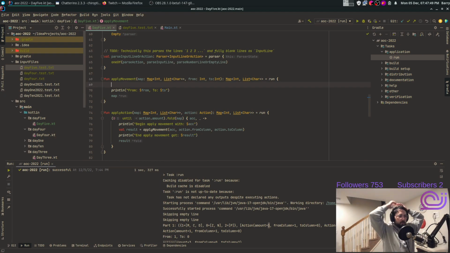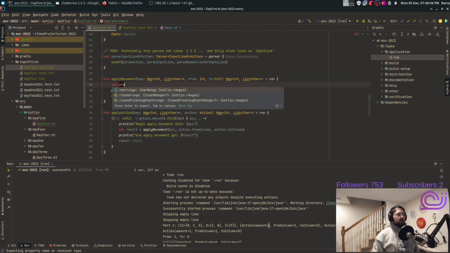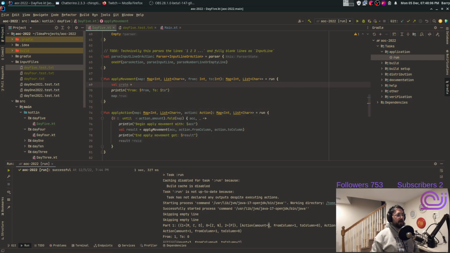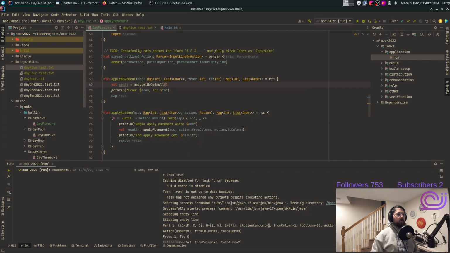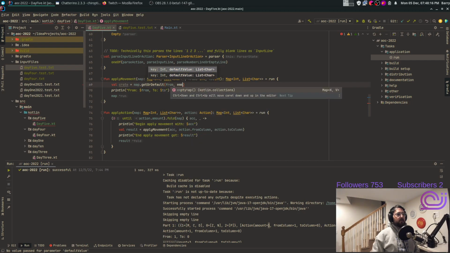We need to take a crate from that position. So we need a crate, and that crate is basically map.getOrDefault from, and if we don't get anything, then we just want an empty list.